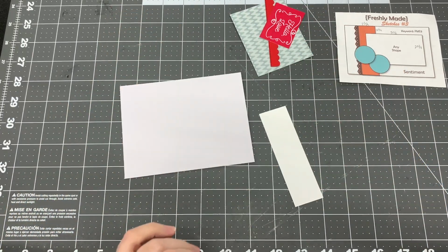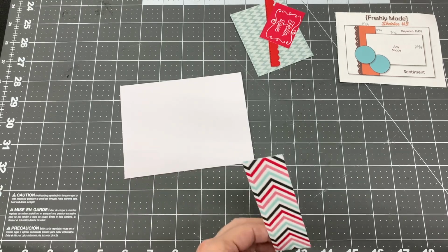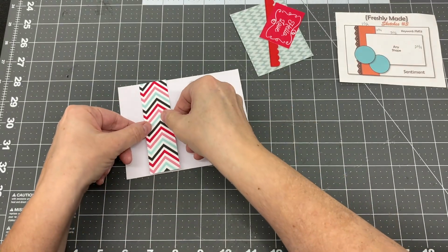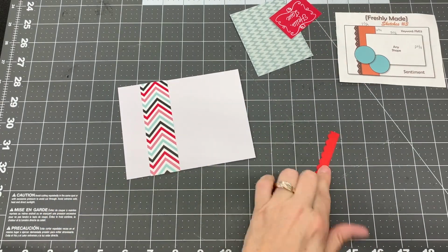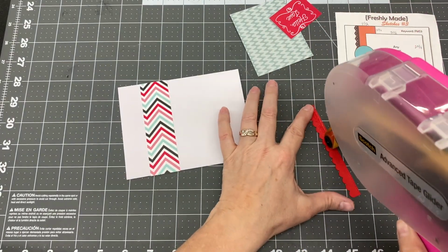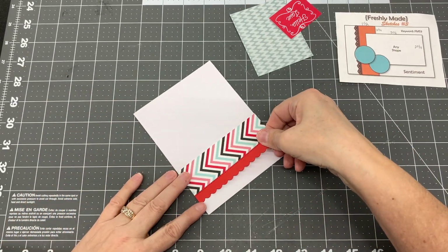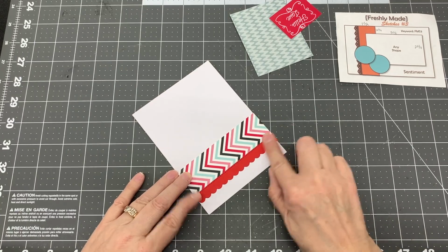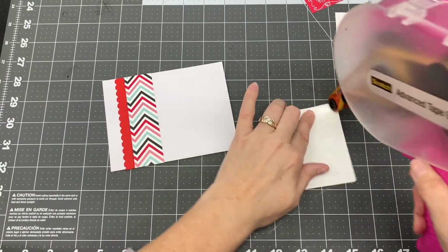I cut a piece of pattern paper to 1.5 by 5.5 inches and adhered it to the left side of the card. I die cut a scalloped border using red cardstock and adhered that to the left of the pattern paper. I cut a piece of blue pattern paper to 2.75 by 3.5 inches and adhered it to the center of the card. Then I adhered the Hello Love cut apart to the center of the blue pattern paper.